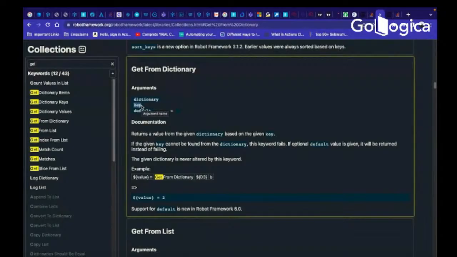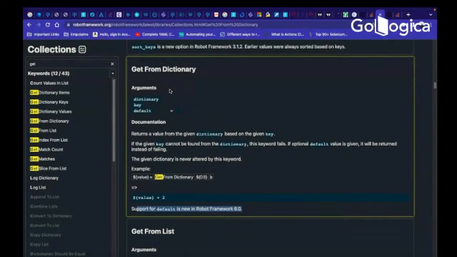There are two cases. If there is no key and no default, then it will give you a key not found error. But if you have passed the default one, then it will return that value. It will not give you an error.